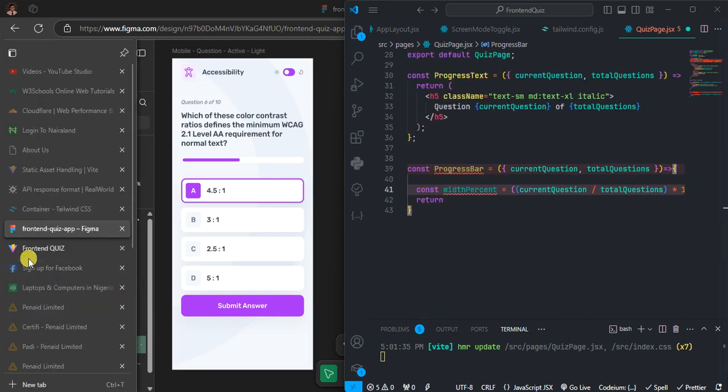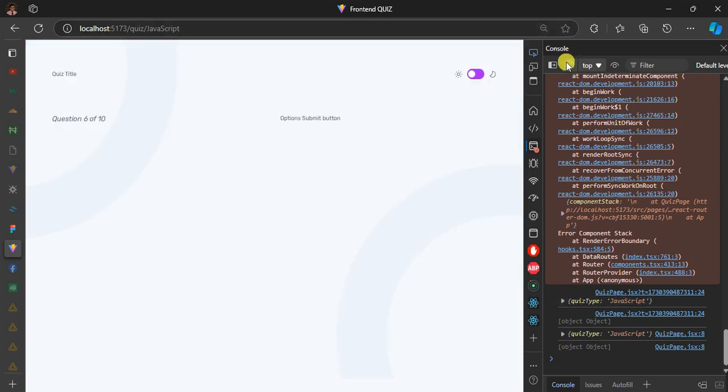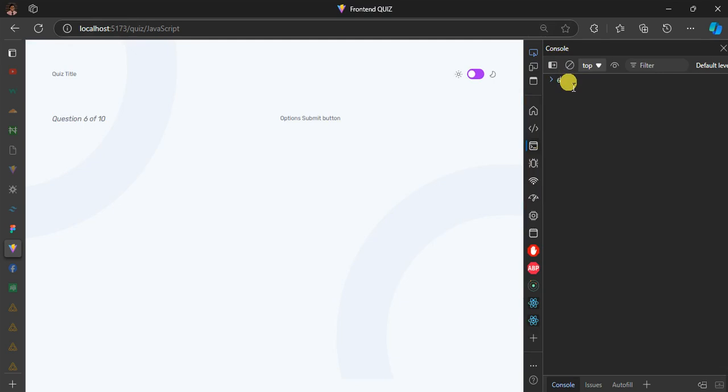For example, let's go to the browser, and it's just normal math that is going on there. So this is what it's doing. If it is 6 now, it will be 6 divided by 10, as in 0.6. So we need to multiply by 100 to get the percentage. So that's 0.6, then multiply by 100 to give us 60. But assuming the division is giving us decimal points, we can remove that decimal. For example, maybe 6.5 divided by 10 like this. Let me use a number that can generate decimal points, then multiply by 100. You can see now we're getting 62.13.